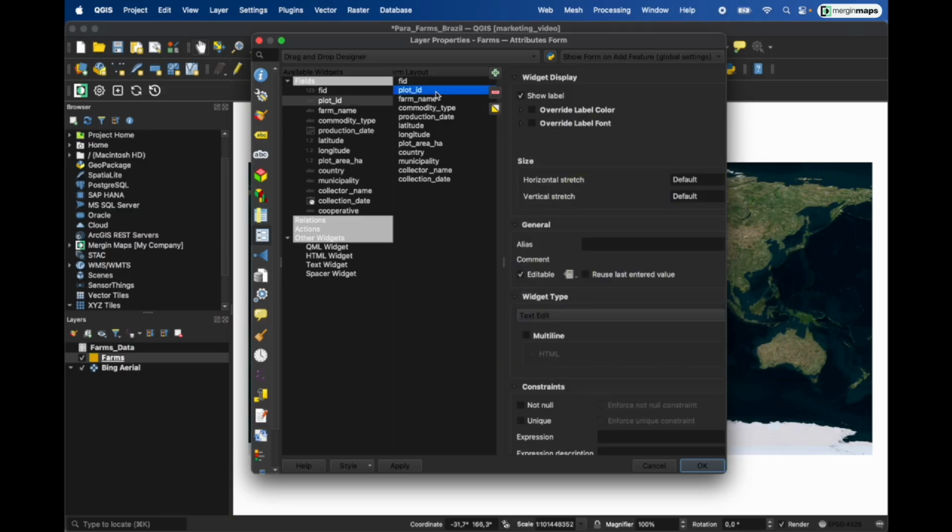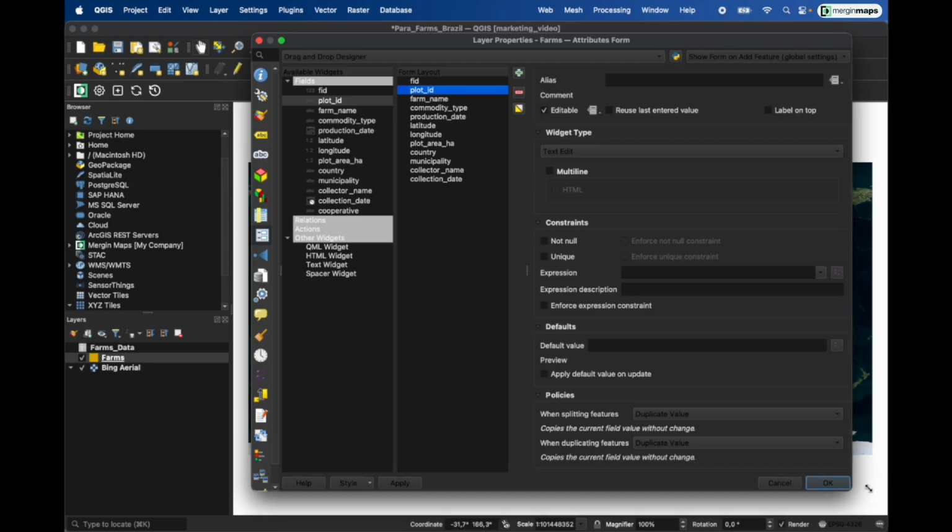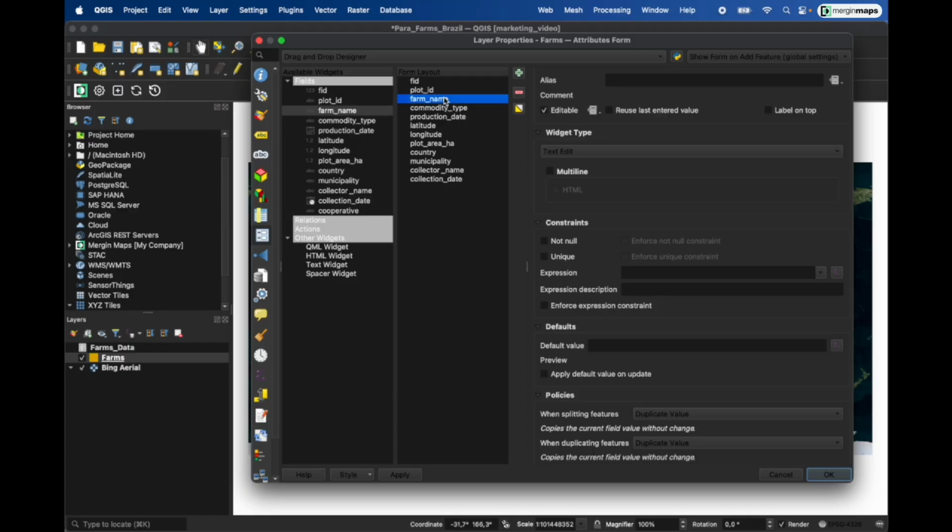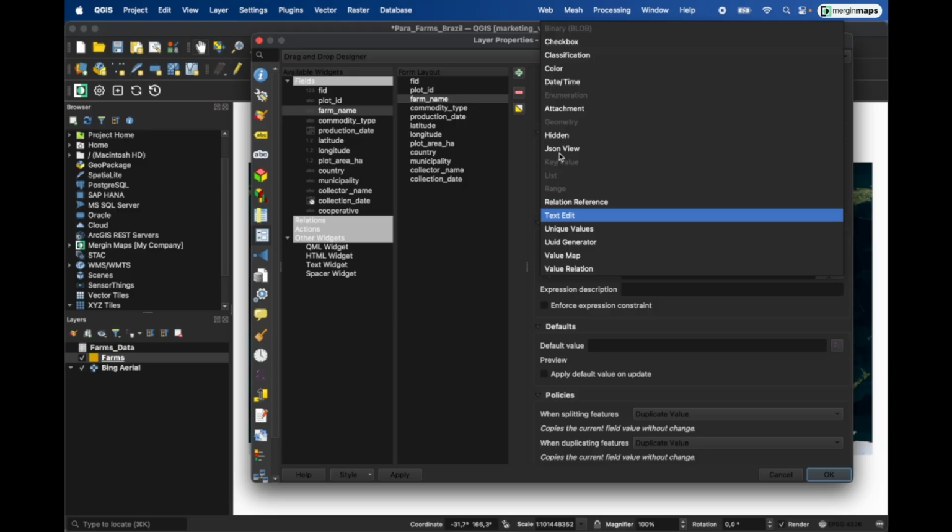For the plot ID field, we want each plot to have a unique identifier. So let's scroll down, and under defaults, let's add the default value as UUID. For form name, let's change the widget type from text edit to value map.